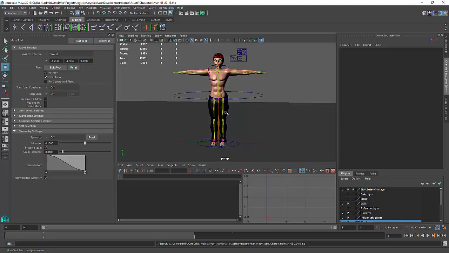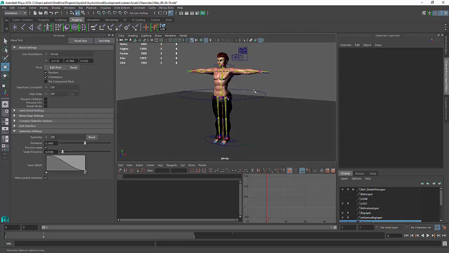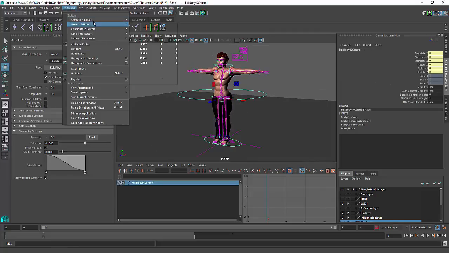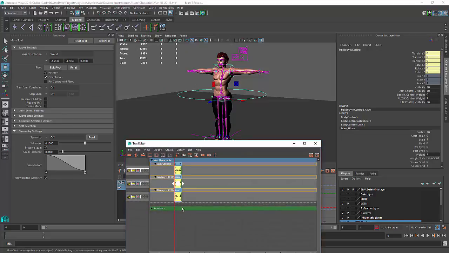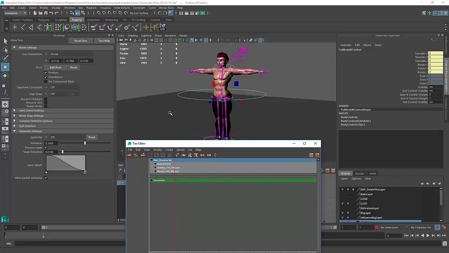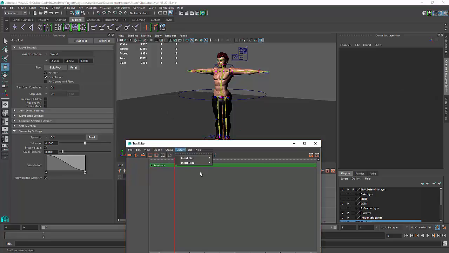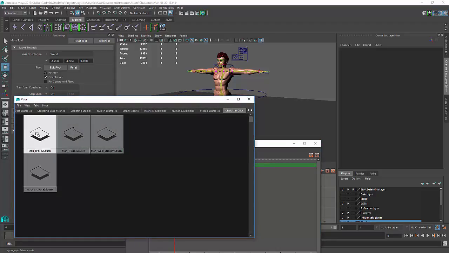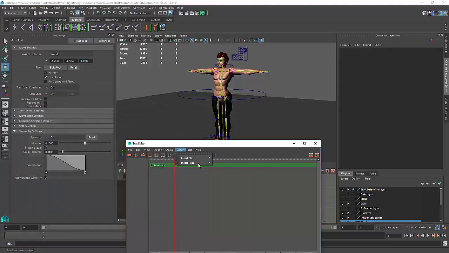Okay, man. Final stage of the walk cycle. Windows, Animation Editors, Tracks Editor. Let's get that out of there, and let's select nothing, and then Library, Insert Clip, T-pose. Oh, I've got two T-poses in there. Just so you know, 4 was the most recent one, 2 is the old one. Why don't I just delete that right now before I get any confusion. Okay, insert clip, walk street.